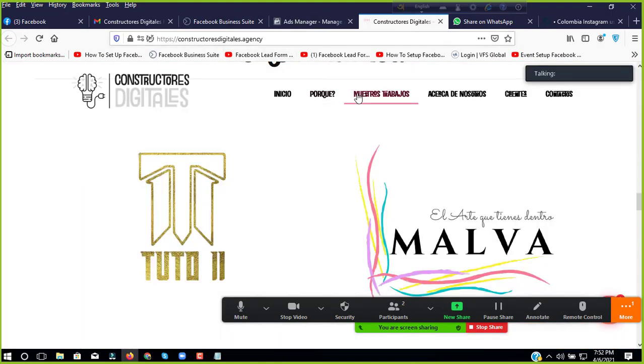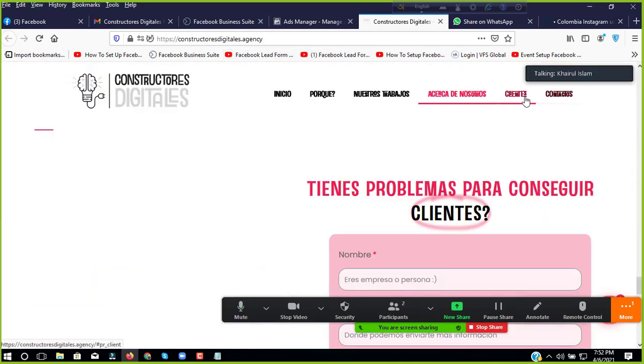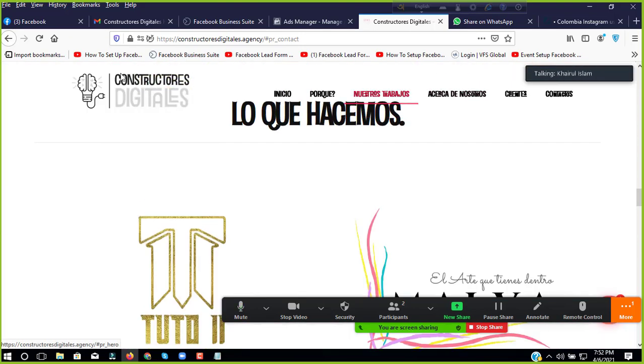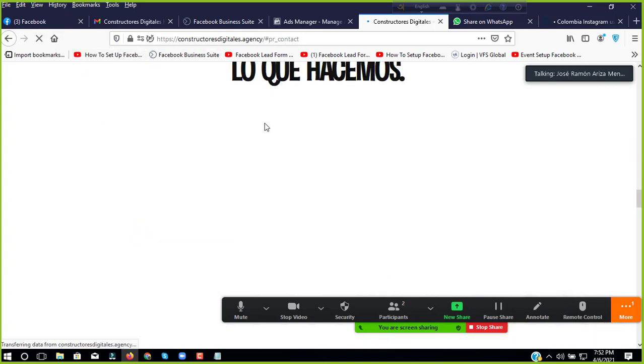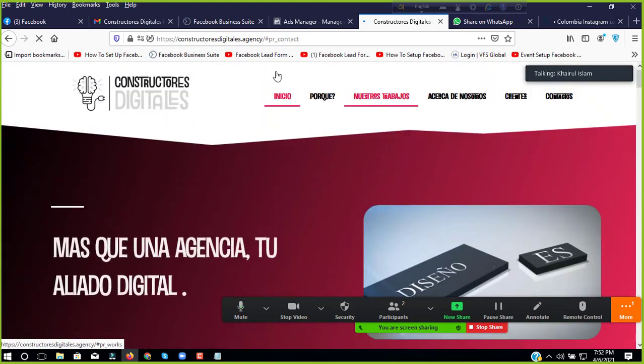You have for all the tabs, when I click, your link should be changed. But all the links are the same, so this is the problem. Okay, no changes. Link should be changed. Suppose I access this link, so this URL should be different. Main URL is okay, but the rest of the URL should be different.